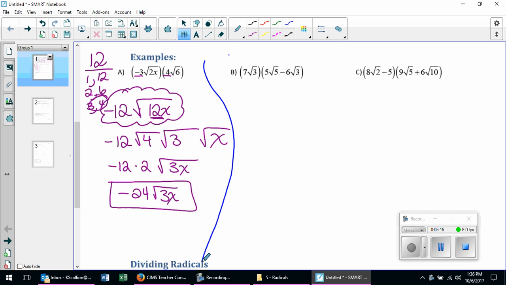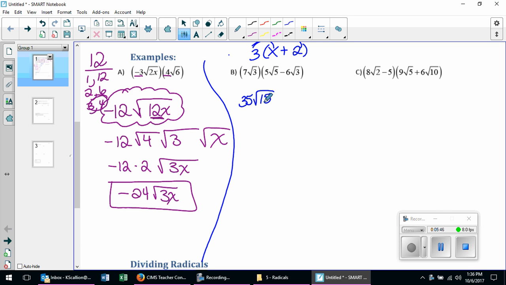Nothing, no plans. So now, just like binomials, like if I had a 3 and then I had x plus 2, that 3 has to be multiplied by the x and it also has to be multiplied by the 2, right? So the same thing with the radicals. I'm going to do my first term, so this is going to be 35 root 15. Anybody amazed by that magic? 7 times 5 is the 35. 3 times 5 is the 15.